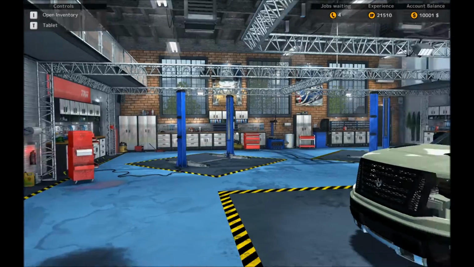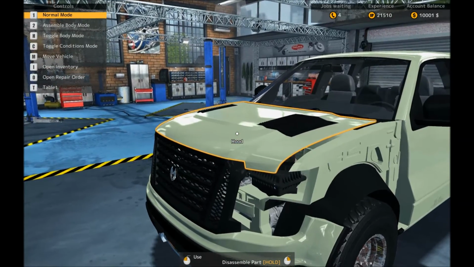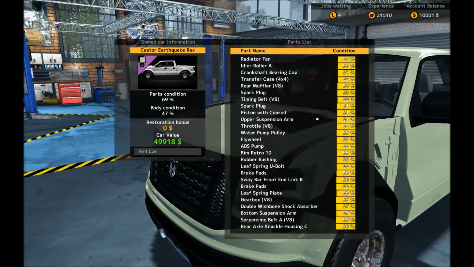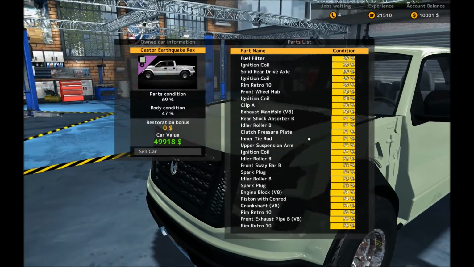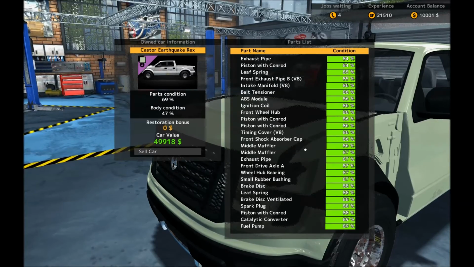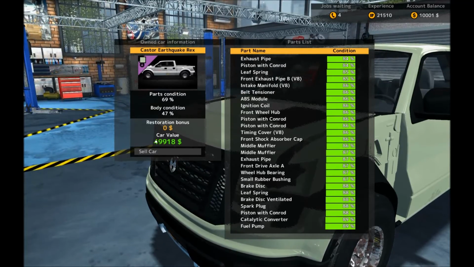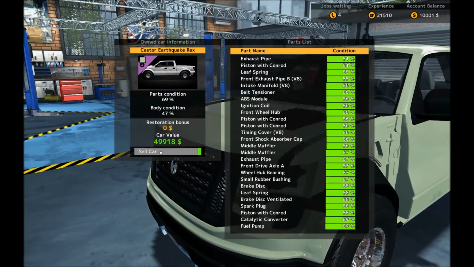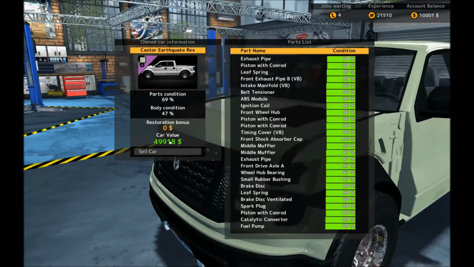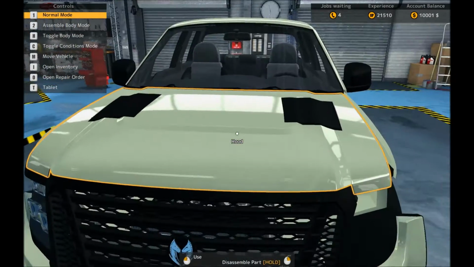Alright. So there we go, it's our very own Caster Earthquake Rex. Car condition is 50% or better. It's not too bad really. We paid 40 grand for it. The car value is now 49 grand. So one feels I could sell it now for an immediate profit, which seems slightly wrong.